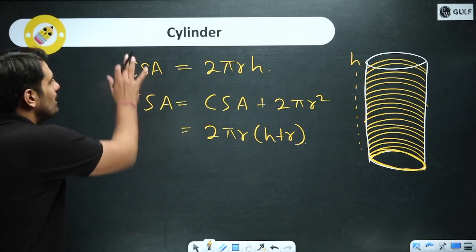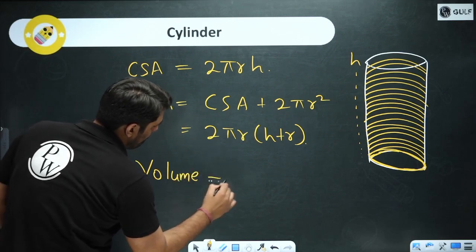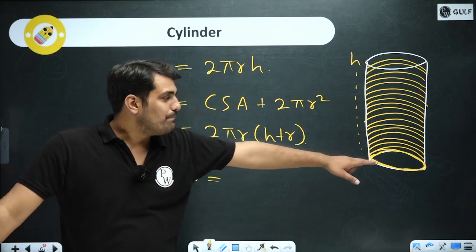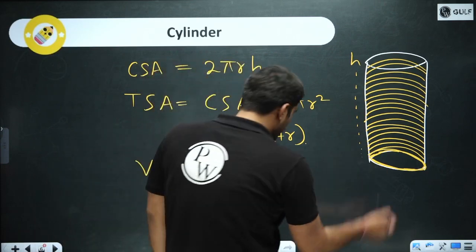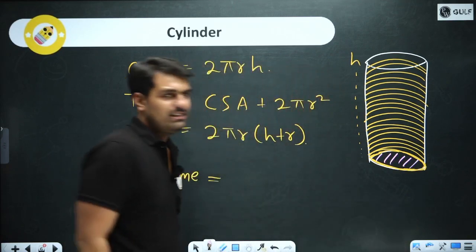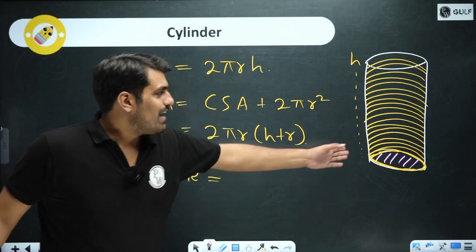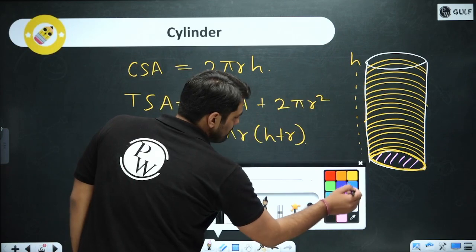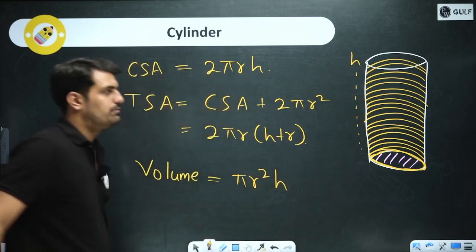Next thing, we have talked about the surface areas. Now we are entering the phase of volume. Now for the volume, as I had already started, inside the bangle, how much portion would be there? Over here, if I have to simply indicate, this is the portion. Now, this is the area of the circle we are talking about, pi r square. And like this, we have accumulated multiple, again h. So over here it comes to be simply pi r square h. This is the volume coming up.